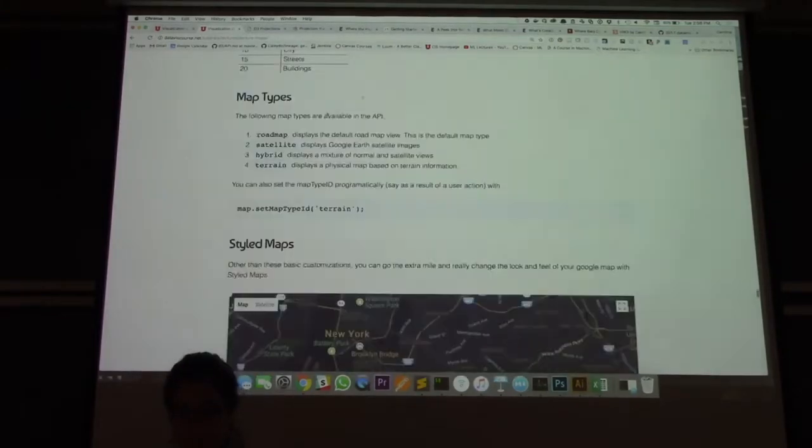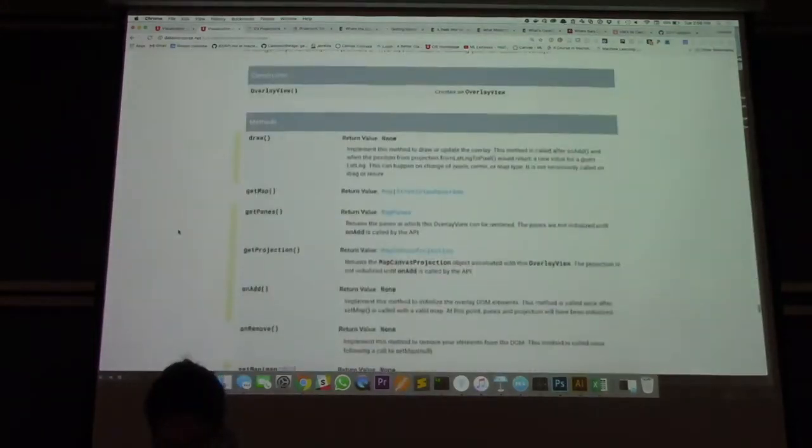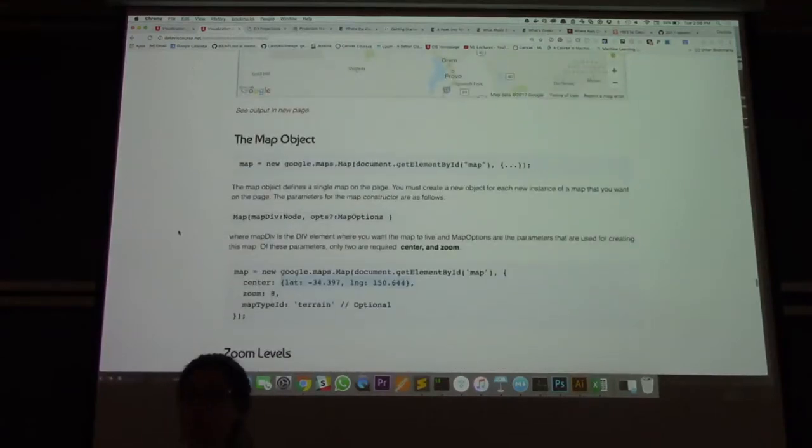There's another way of defining latitude and longitude, which when I get to it I'll mention, which is a new google.maps.LatLng element, and it's pretty much just a long form that gives you the same thing. You can use, in 90% of cases, the short form. It looks nicer, it's neater, and you get away with it. If you get an error, then you can't use it and use the other one.